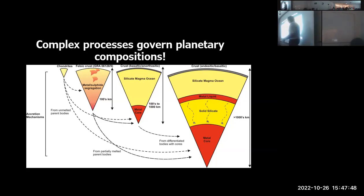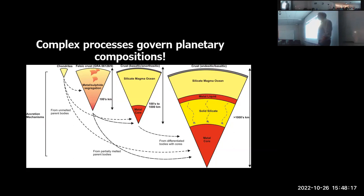The original idea was that all planets were formed from chondrites. We now know that things differentiate, things do transform during their genesis to ultimately accrete to form larger planets like the Earth. So this is what this is showing. It's showing chondritic materials, partially melted materials like the GRA meteorite's parent body, things like Vesta that are fully differentiated. If these things accrete to planets, yes, that will accrete dry, but this will accrete slightly wet. And so the mixture that you get is not dictated by one single process like aluminium 26. And I would argue, in fact, that aluminium 26 may not be a major player in this at all.